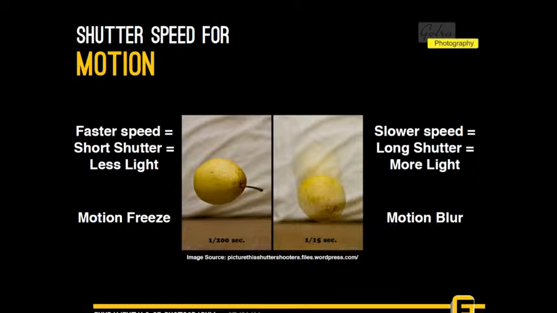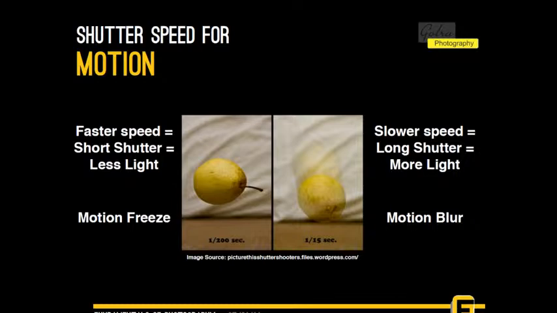If you want a motion blur, you can go with the slow speed, but when you go for a slow speed, keep in mind more light is coming in and there will be a motion blur. Even a teeny tiny bit of motion it will capture. So you have to make sure that you are not shaking or moving your camera, because if you move your camera, you will have a lot of motion blur around it.